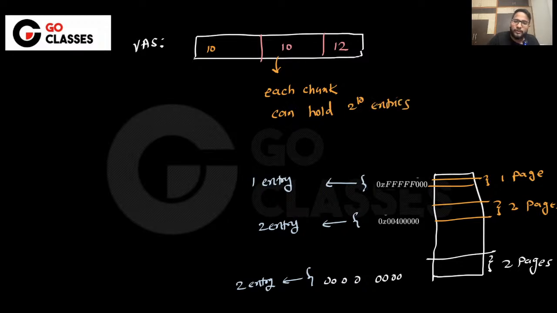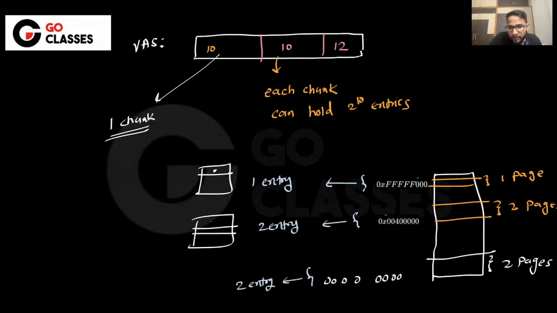So it might so happen that all of these entries could be in just one chunk, right? You will anyway be needing one chunk at this level, that is for sure, because it is the outermost. The only question is how many chunks you need here. In the worst case, maybe this one entry could go to one chunk, these two entries could go to a different chunk, and these two entries could go to a different chunk.